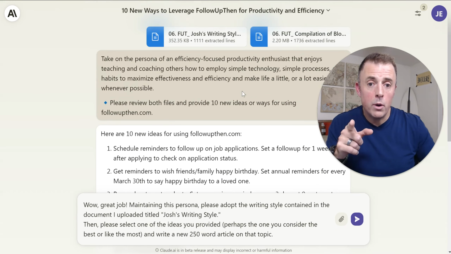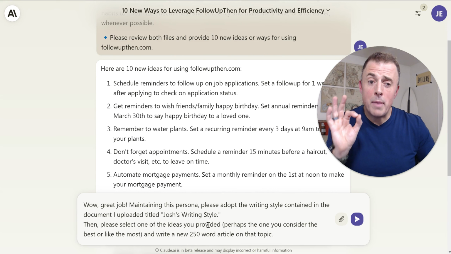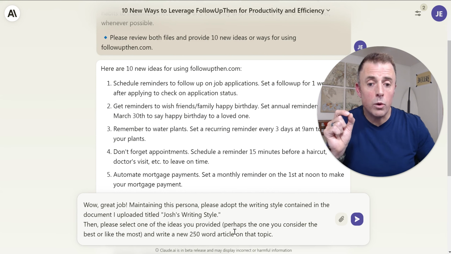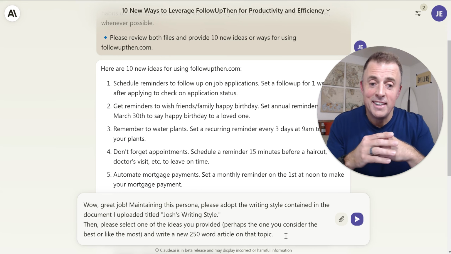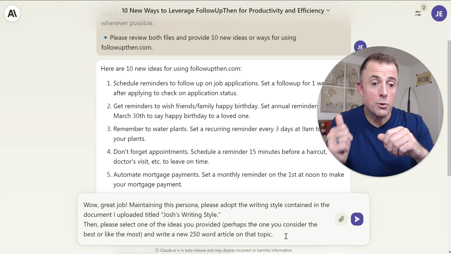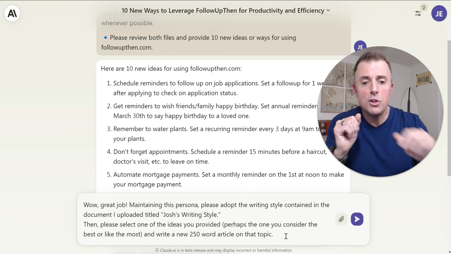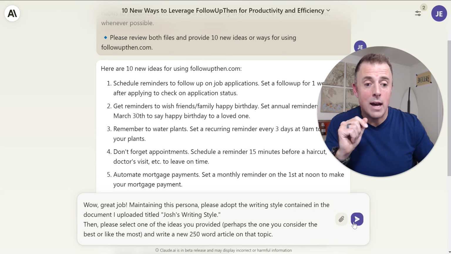And remember, we uploaded it up here so we don't have to do it again. So it's going to analyze my writing style, and then please select one of the ideas you provided, and here's where we provide agency to Claude, perhaps the one you consider the best or like the most. So pick the one you like the most, Claude, and write a new 250-word article on that topic.